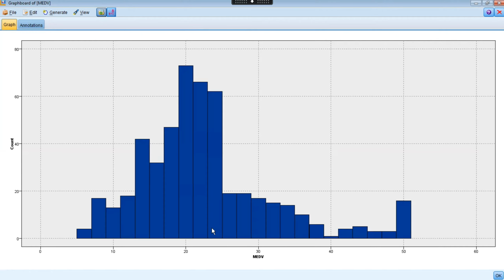So you can see the distribution of the values is centered around 20,000, and it's also skewed to the right, so there are some high values in this area. There's also a strong peak right here in the bin of $50,000.